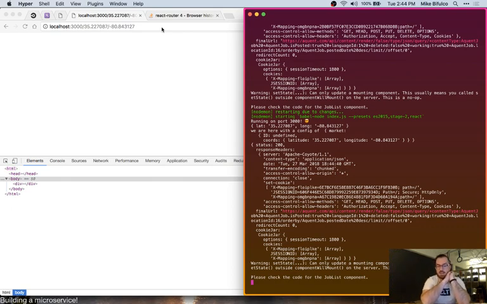Okay, warning, set state can only update a mounting component. This usually means you called set state outside of component will mount on the server. Yes, I did. Okay. So this all comes back to what I thought I was going to end up having a problem with in the end, is that because we have this rendering as a React server app, we can't have client-side asynchronous behavior because I'm using that static rendering.